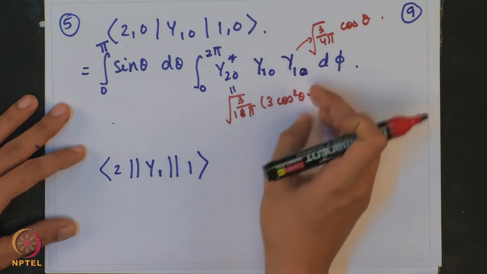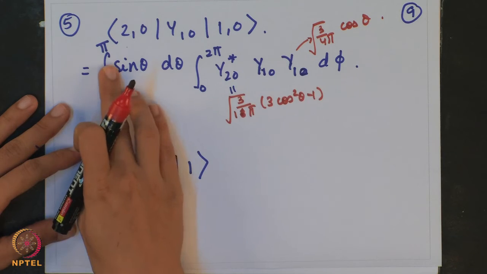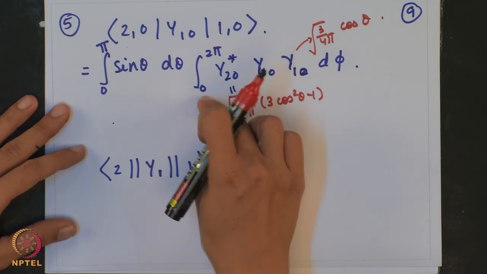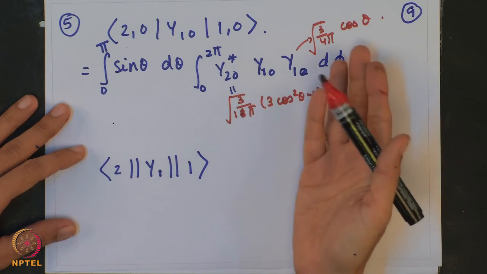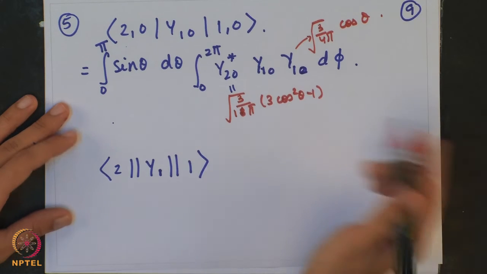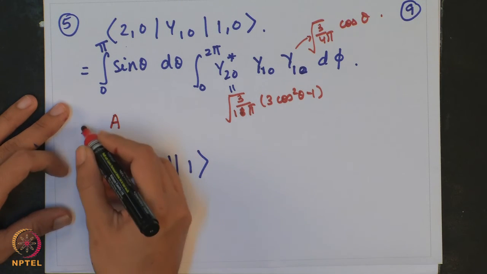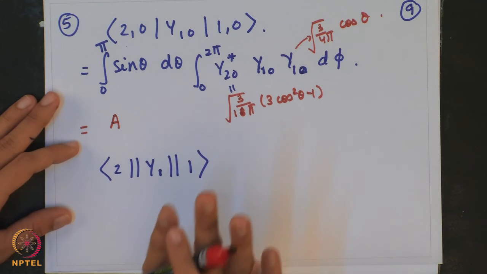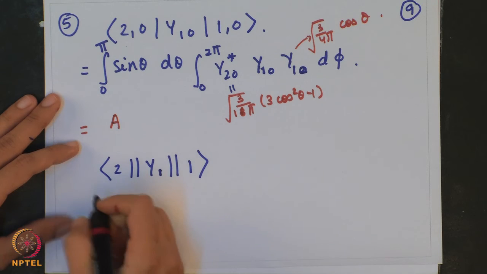You can evaluate this, just put these angular terms, this theta 0 to pi and this phi goes from 0 to 2 pi. So, you will have a 2 pi factor and the remaining you can just work out by putting cos theta is some t or something like that and just evaluate. You will get some answer, let me call it as A, some constant you will get, okay, and that constant you have now. Now, you can use Wigner-Eckart theorem.